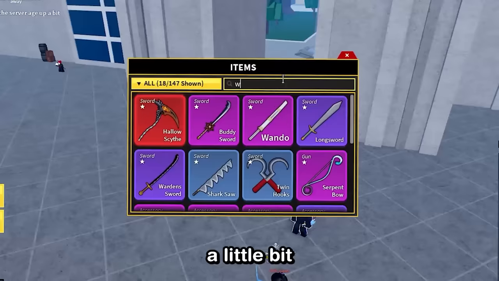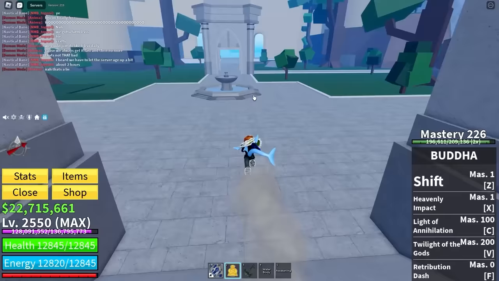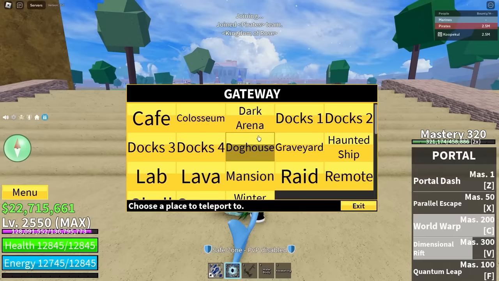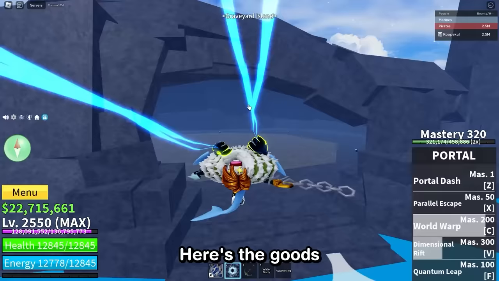And after a little bit of time, we have got the 20 demonic wisps. So now I actually need to head to the second sea to get the vampire fangs. And to do that, we're going to port. And now we take the captain back to the second sea. And then I believe we have got to go to... Where's the spooky area again? Aha! And then in here? Yup, here's the goods. Here's the goods.